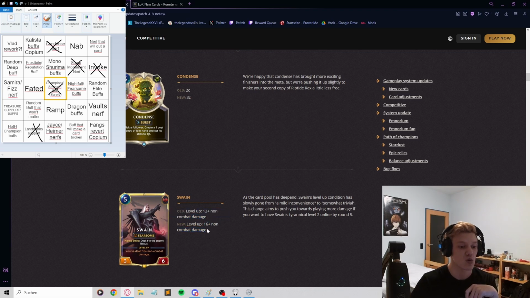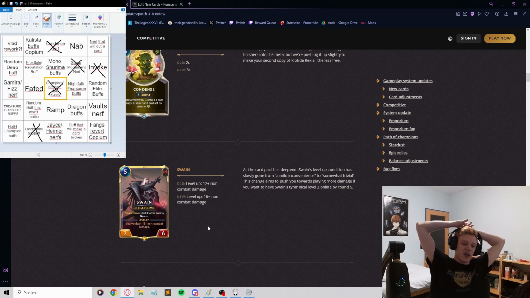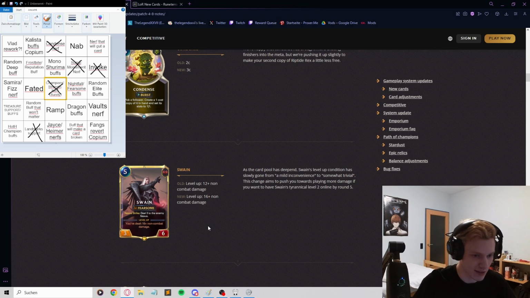Alright, Swain. New level up, 16 plus non-combat damage. We are seeing a Swain level up nerf. That is super interesting. I did not think they were gonna nerf Swain. But I guess that's fair. Like this Illaoi Swain deck that's been running around, Swain getting leveled with Watchful Idol basically halfway was ridiculous and too fast. So I guess it makes sense.